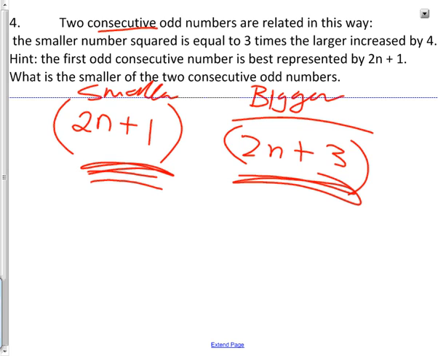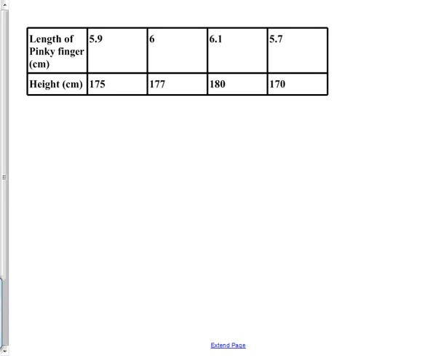Some advice for you on number 5. A lot of people look at this and say, but if I use this for L1 and this for L2, I'm going to have all these extra lists. Don't think of it that way. Is there some other way to enter this on L1 and L2 so you can do a regression on it?